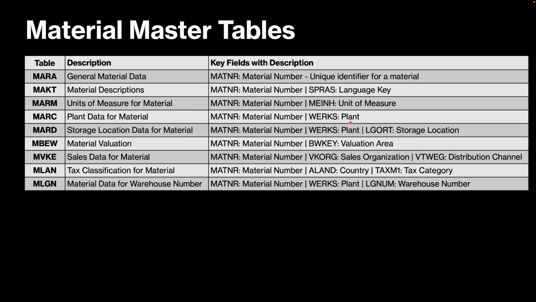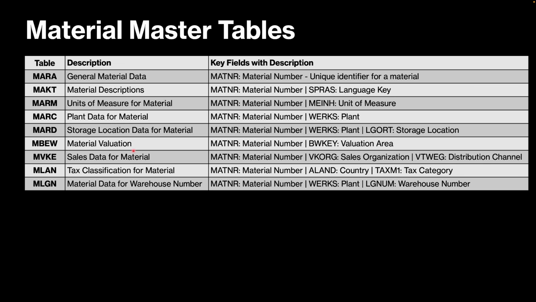There we have seen that depending upon the view that you select in the material master creation transaction, system will give you a pop-up to enter the particular organizational element. That organizational element is decided from the field which you are maintaining. Because a particular field is attached to a particular table, that table has multiple key fields. So you have to enter the key field data, then only you can maintain that particular field in that particular table. Okay, so you can see here for sales data, you have material number, sales organization, and distribution channel.